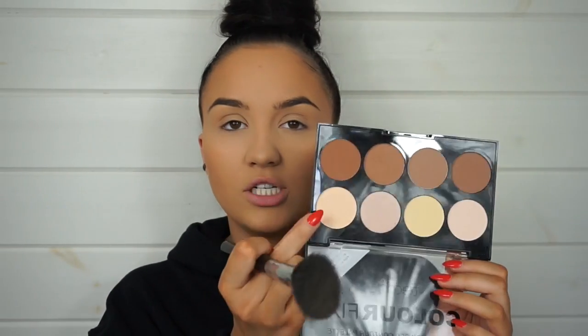This is the Colour Fix Pressed Powder Contour Palette. This is new from them. It looks like this. You get your pressed highlighter powders and also your contouring powders as well. So I think I'm going to go in with my F10 brush from Sigma and just pick up some of this light banana-y shade here. And I'm just going to pop a little bit of this just under my eyes, just to brighten them up.